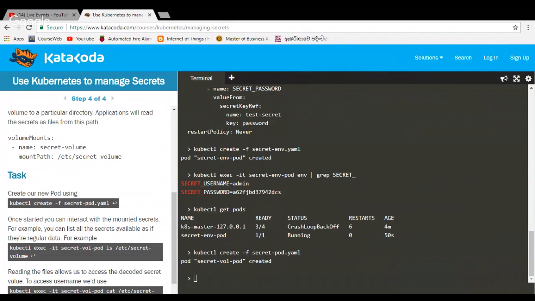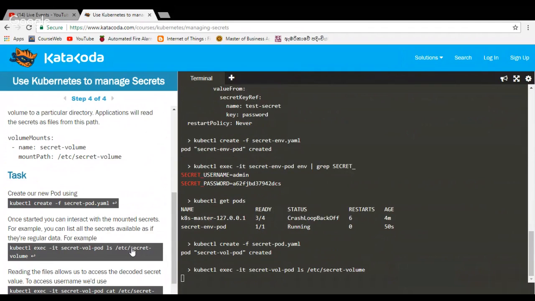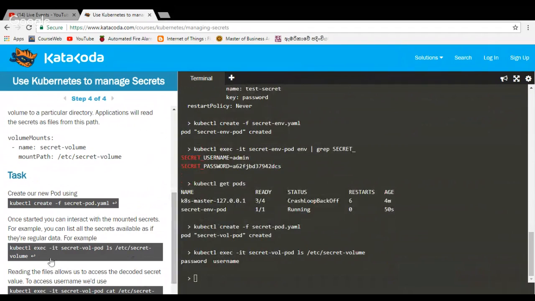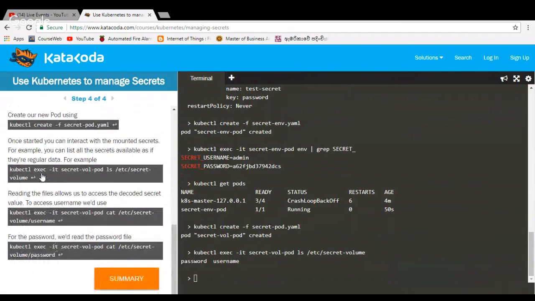Once started, you can interact with the mounted secrets. For example, you can list all the secrets available as if they are regular data. Reading the files allows us to access the decoded secret volume to access the username.